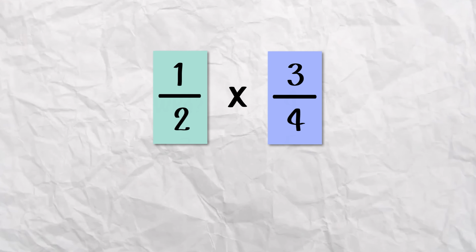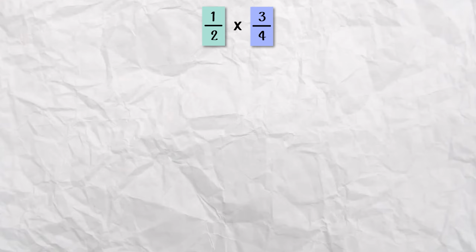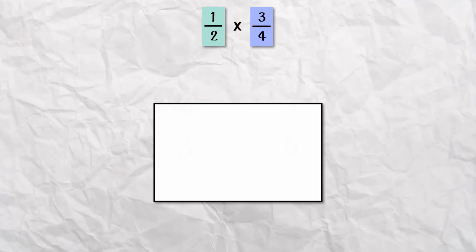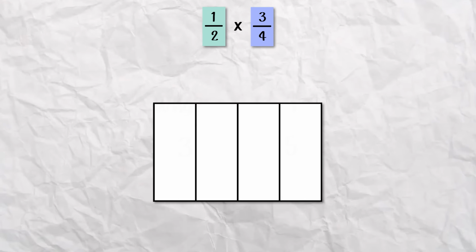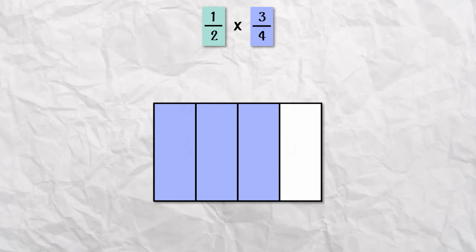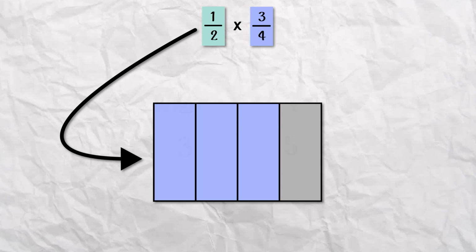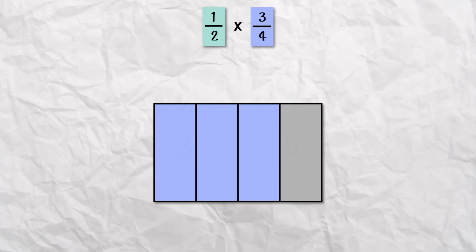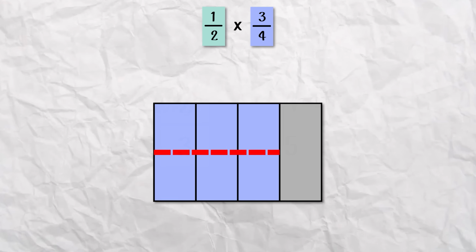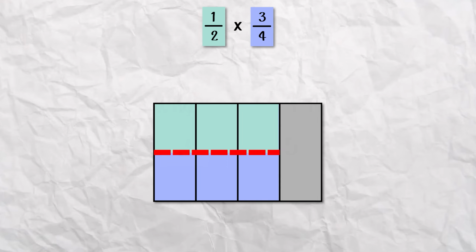When you multiply 1/2 by 3/4, you're really finding 1/2 of 3/4. Here's 3/4 visually. A whole unit, 1, is divided into 4 equal parts, and we have 3 of them. So 1/2 of 3/4 means we're taking half of that amount. So we need to split the shaded section into 2 equal groups, because the denominator of 1/2 is 2, and take one of them, because the numerator is 1.